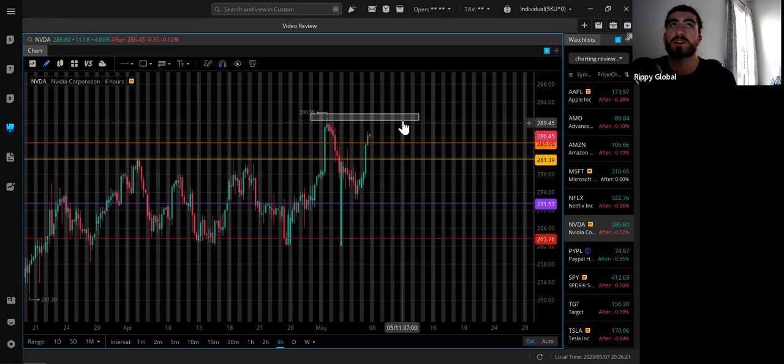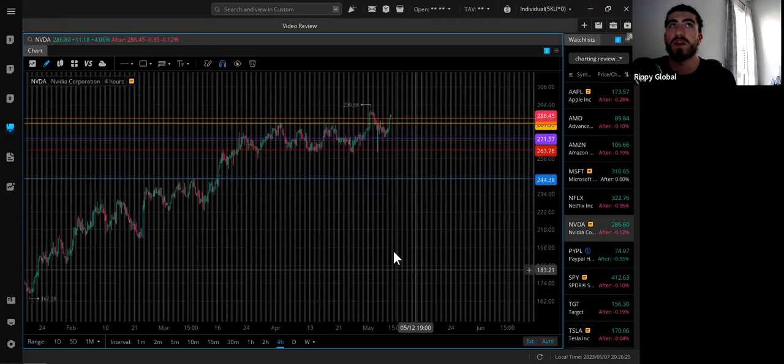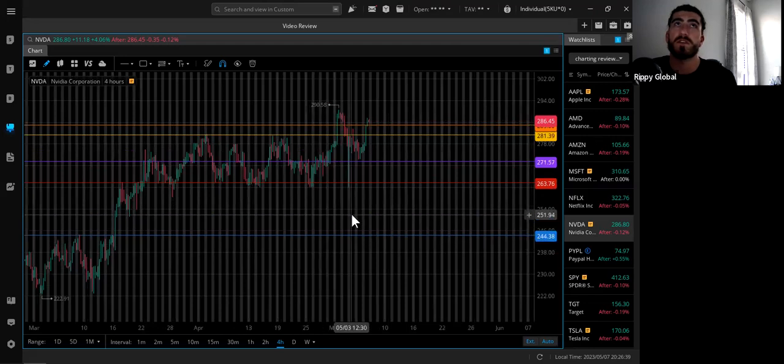I want to see if the market has strength to hold, because if we do hold and have buying pressure all around, there's going to be a massive squeeze coming only because of how SPY is looking right now. The S&P is squeezing on the trends on the larger side. There could be a massive move upside if everything is going good this week. So when talking about NVIDIA, I'm going to talk about the downside first, and then I'll chart for a resistance above this past week high that we just had.